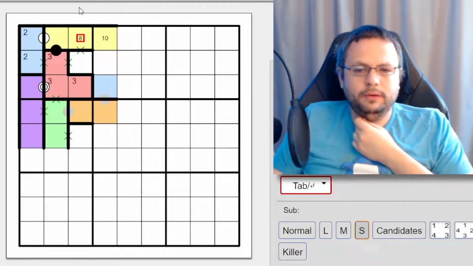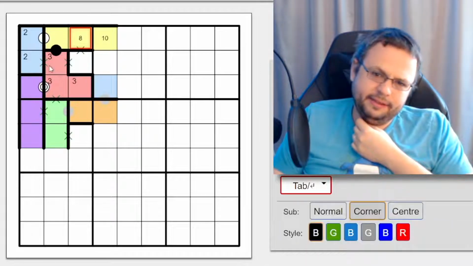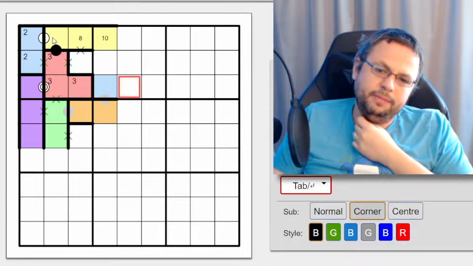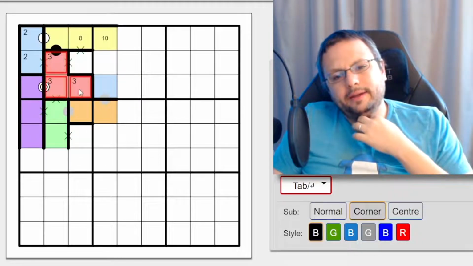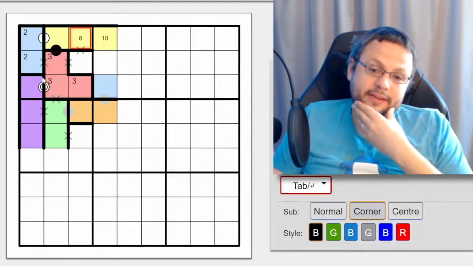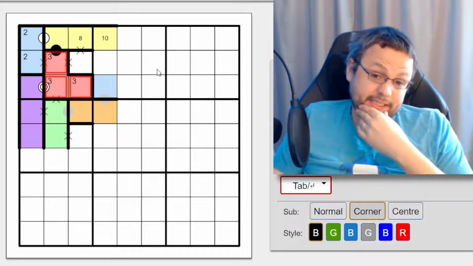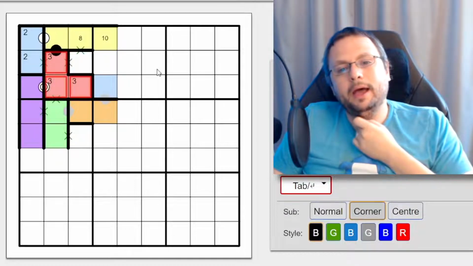And so we can look at those and we can look at this box here and say, okay, for yellow being 8, 9, and 10, what are the consequences of that on the value of this cage? Well, if yellow is 8, this cage needs to sum to 16. If yellow is 9, this cage needs to sum to 18. And if yellow is 10, this cage needs to sum to 20.